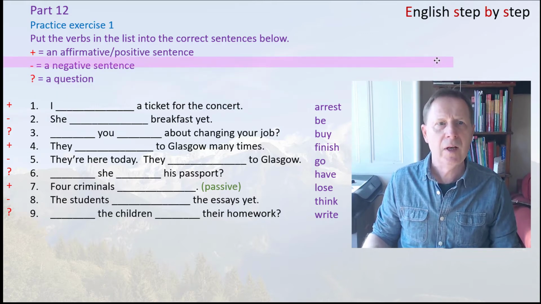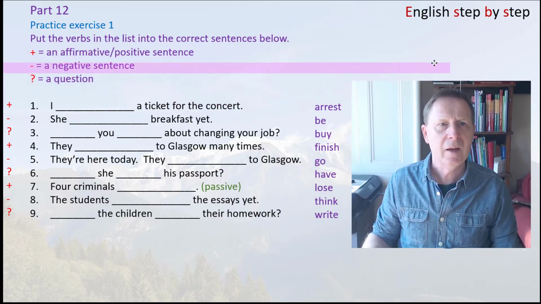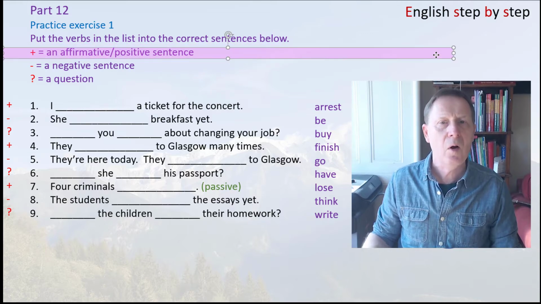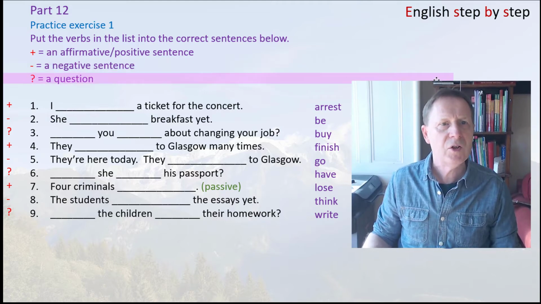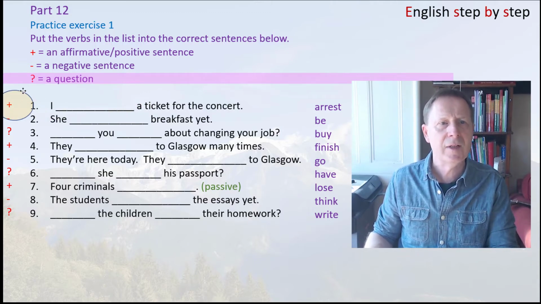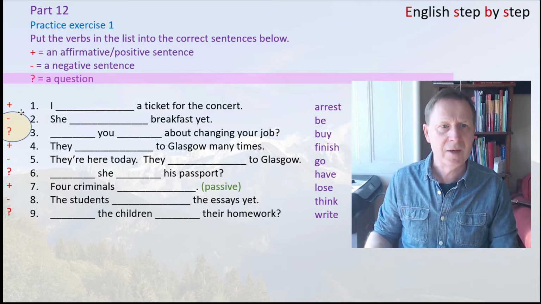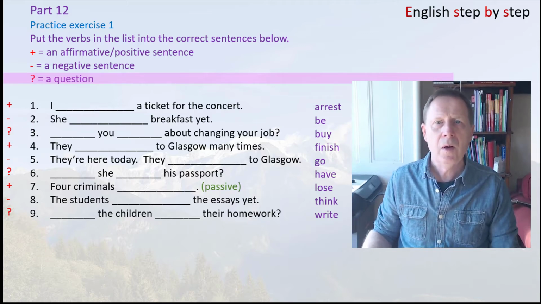Now, if it has a plus sign here, then this is an affirmative or a positive sentence. If there's a minus sign, this is a negative sentence. Question mark, well, that's obviously a question. And you can see these indications here. The first one is an affirmative sentence. Number 2 is a negative sentence. 3 is a question, etc. So that's practice exercise 1.